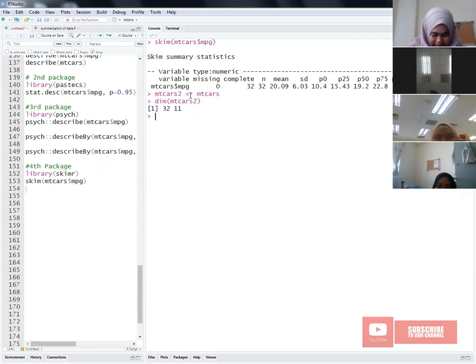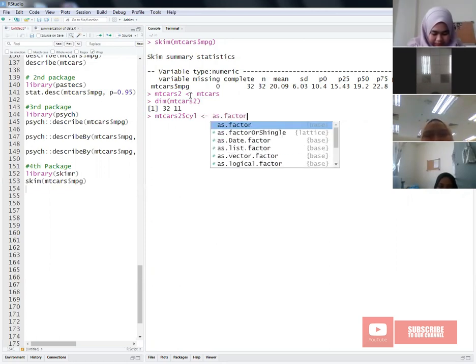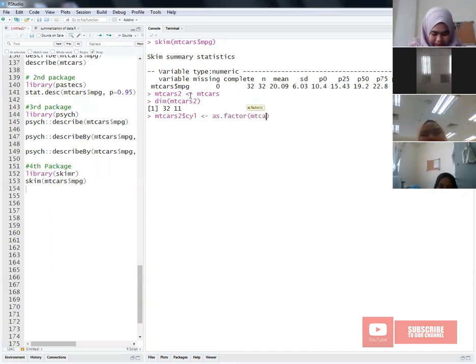So let's say I change CYL to categorical data as a vector, mtcars2 CYL. Right. So let's say I want to find the summary for this categorical variable. So I just use skim, mtcars2, and put CYL.